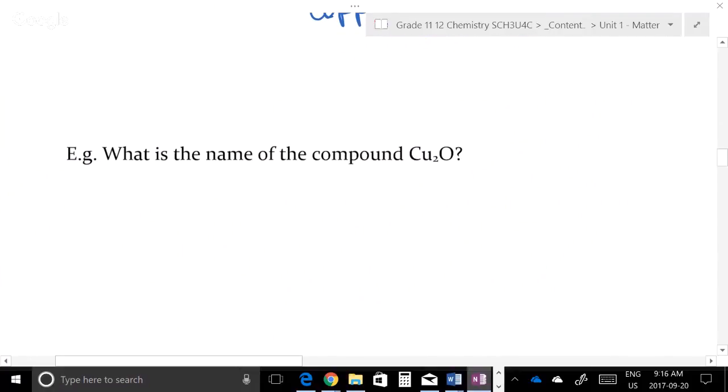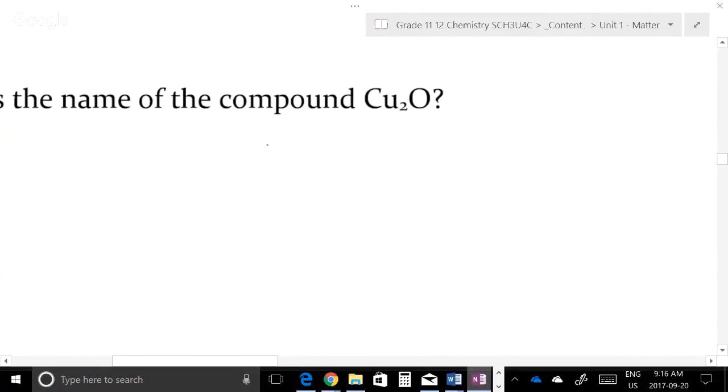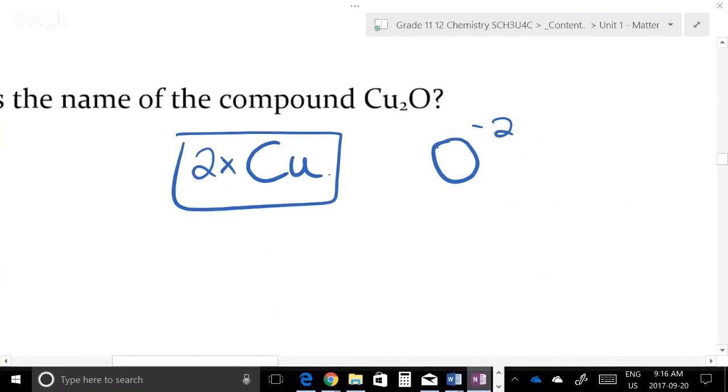That's amazing. Now let's look at this one. Cu2O. Well, what charge does oxygen take here? What charge does oxygen always take? -2. But now, how many coppers do I have? Oh, I wasn't looking for the answer, though that is the answer. But how many coppers do I have? I have 2 of them, right? Can everyone see that from the formula? There's 2 coppers. So the question is this. If I have -2 charge to handle, 2 coppers altogether, how much charge is each copper handling?